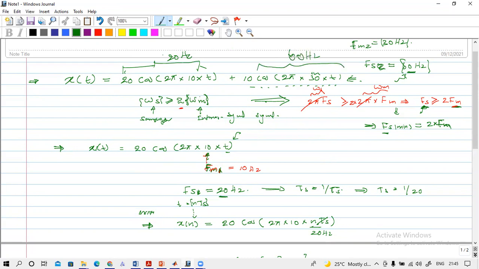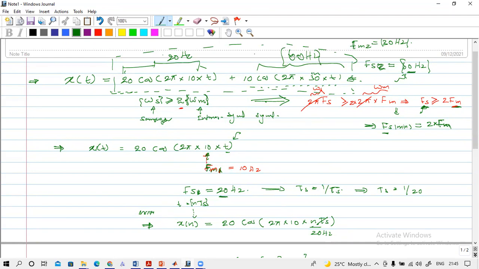So what is the minimum sampling rate for this total signal? It should be 60 hertz.